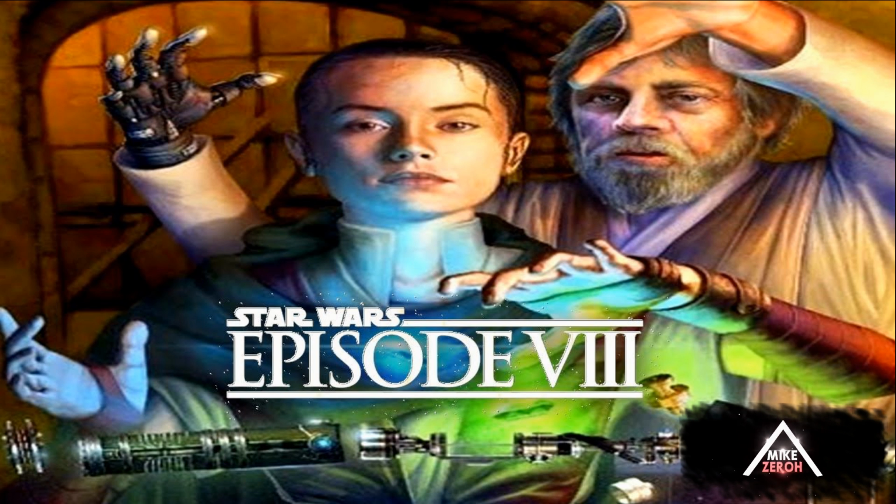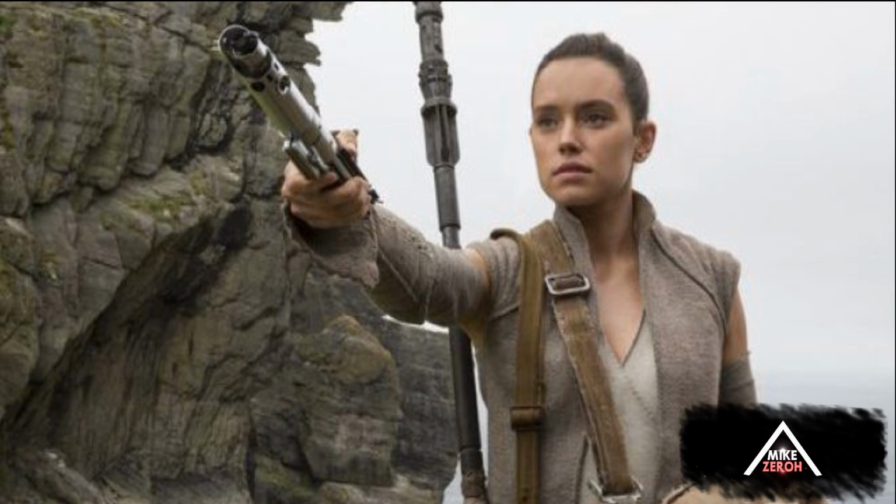Yeah, and I really think that she should. It would be really cool if she had her own lightsaber that she can, you know, claim as hers. It looks like they're going to be giving her Anakin's old one, which is completely fine. I think that's pretty cool, especially since that lightsaber is so iconic throughout the entire saga.